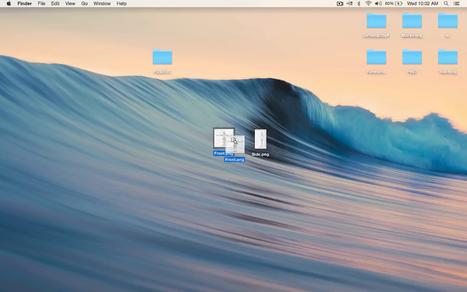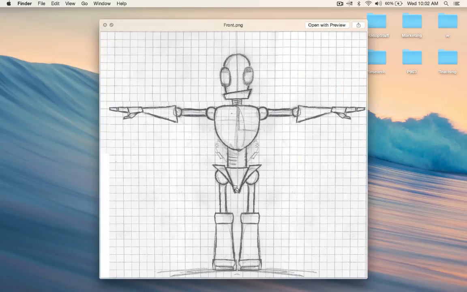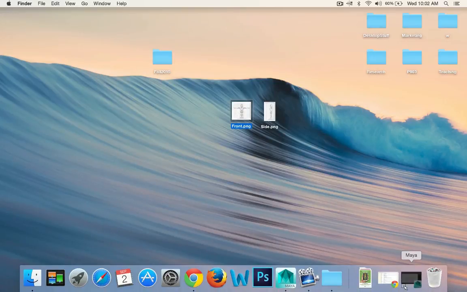And this is basically the starting point of what you need. It's good to have at least a front and a side view to start. Having a top view or a bottom view is also very helpful. Again, this is depending on if your character is symmetrical, and if it's asymmetrical, you may need to do a little more adjusting. Overall, we want to get just the basic shell of this character out. So let's go ahead and start.